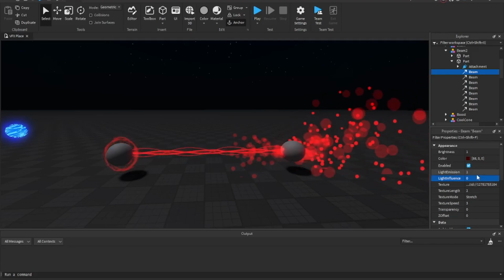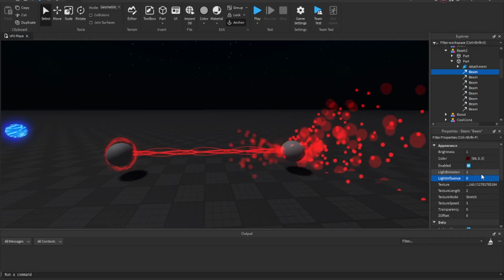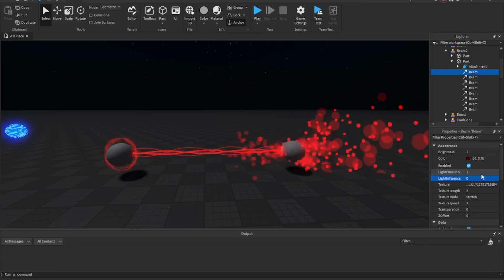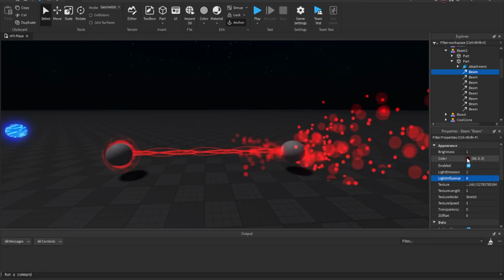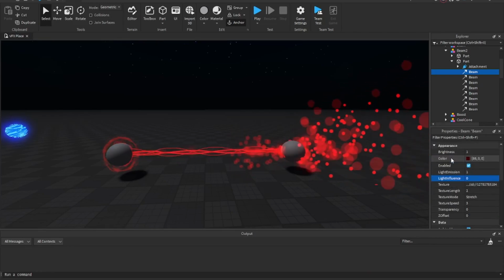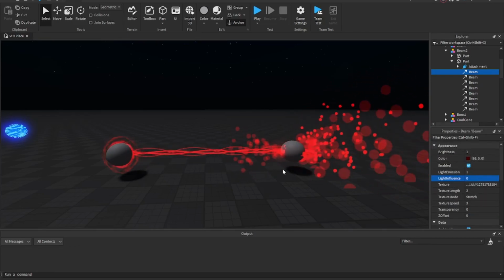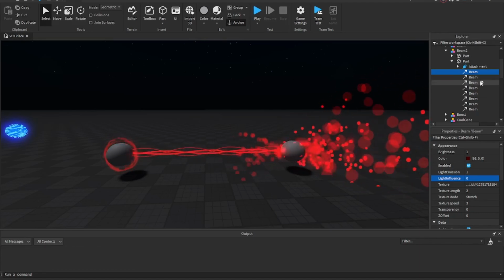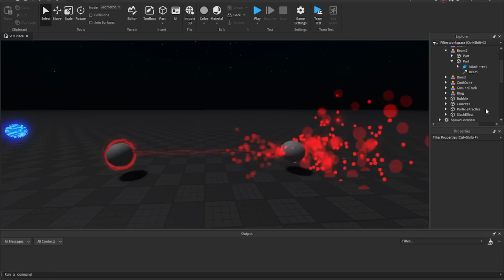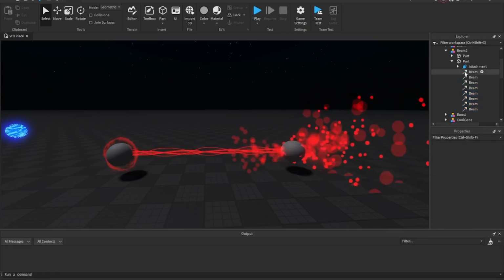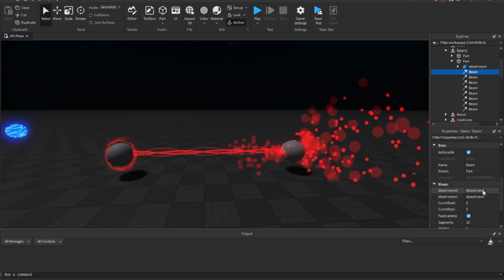And then light emission, you don't have to set this to 1, but you can, and it just makes it more neon kind of color like this. So that's why it's brighter than this color right here. And then your texture, so I'd recommend getting some kind of beam pack or something, but this is the texture I used right here, and it was really thin. Let me go ahead and just delete all these ones right here. Look how thin it is. That's how thin the actual beam is, but I made it much thicker by adding these so you could see it better, because even if I add width right here, it's not going to do anything.